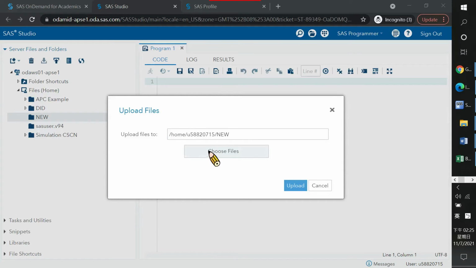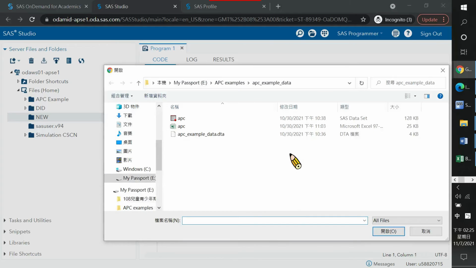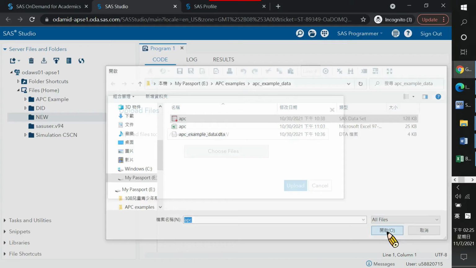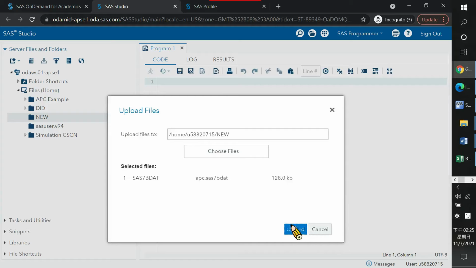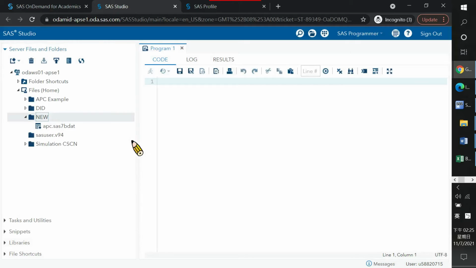So by clicking choose files, then we can go to our computer to choose the SAS datasets of interest here. Then just upload it. Then we can see there is a file here. Okay. The abc.sas7bdat data is already saved in here, somewhere in my SAS profile.